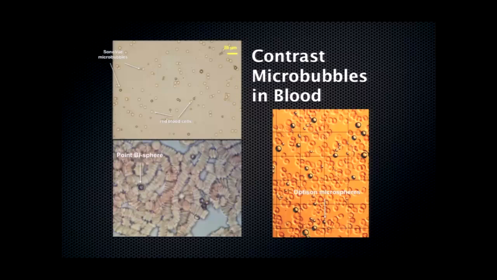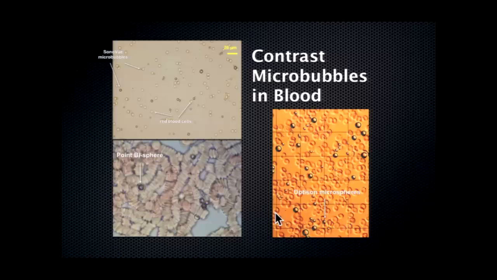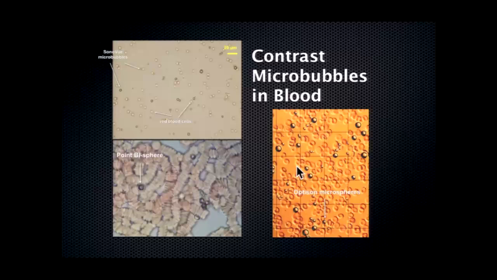The other important characteristic of a commercial contrast agent is that it has to behave physiologically. We want it to act as a tracer of blood flow. So that means that it's got to be of similar size to red blood cells. And here are some micrographs of Sonovue, this is a Point Biosphere, which is an MCE product which hasn't survived, and here is Optison. But you can see here the red blood cells surrounding these contrast microbubbles. And you can see they are roughly of the same diameter, so they can pass through the microcirculation at the same rate as red blood cells and not impede the circulation.